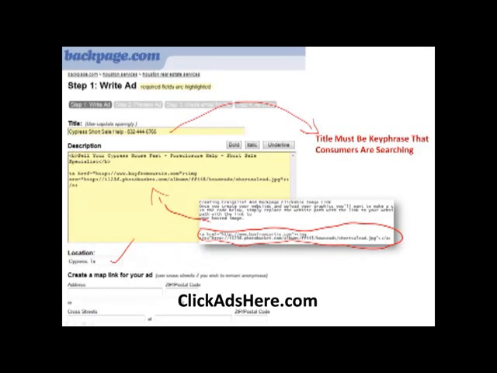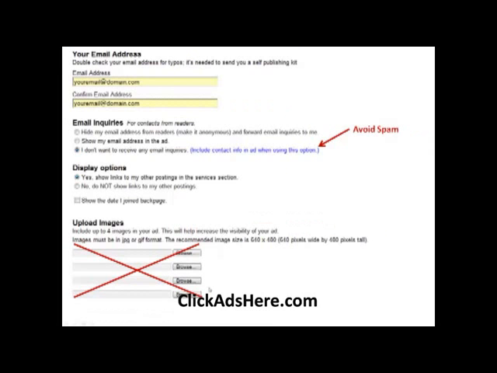We don't have a house or a storefront to put in there, so you don't need to fill that out unless you want to put the actual address to your office. You can certainly do that. And then you will be taken down to add your email address information, and that's the way that you're going to publish your ad. So make sure in the email section you put a valid email address, because once you click to post your ad, you'll be getting a confirmation email that you'll need to click a link on to make your ad go live.